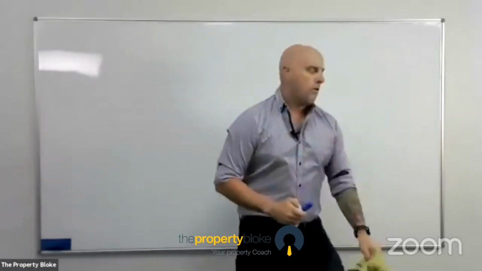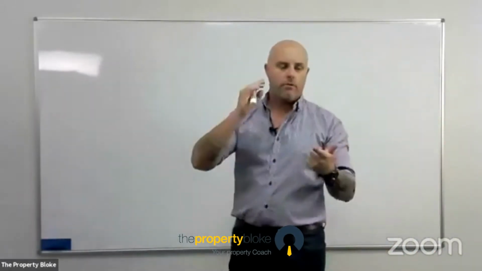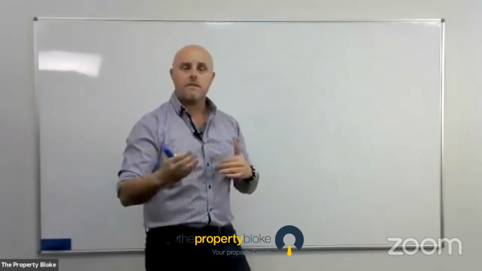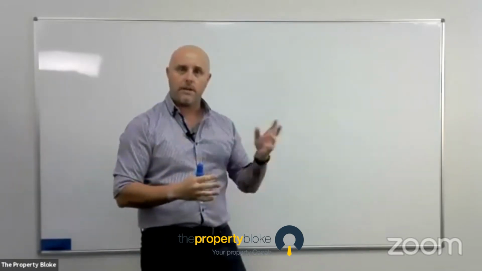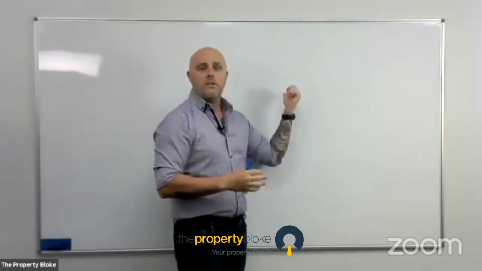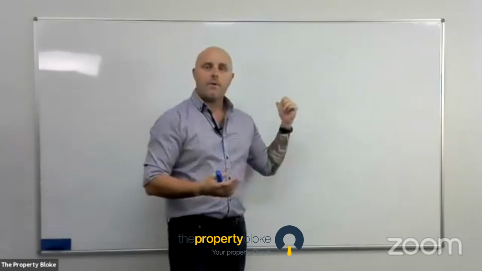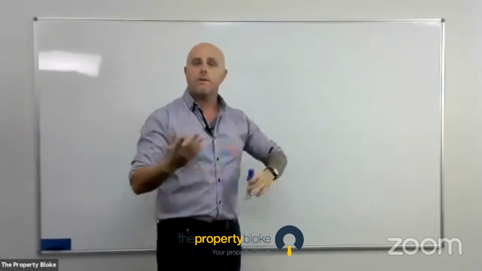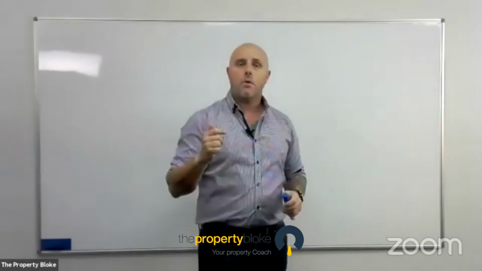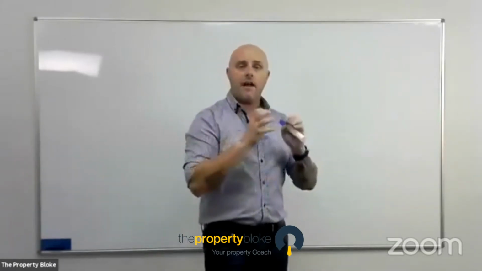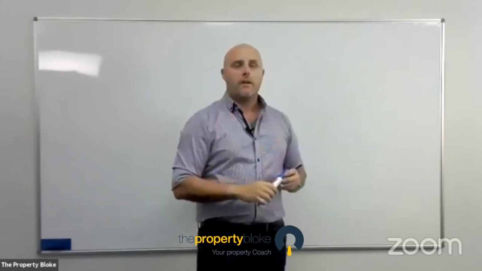All righty. So the next part is, we've gone through how to cross securitize to get started. So you don't need a deposit for an investment property to get started. If you have your own home, you can use the equity. Of course, if you don't have your own home, you do need a deposit. And then we've gone through interest only or principal and interest. That will also come down to whether you're rent vesting, or whether you own your home, or whether you have a fairly large mortgage and you're buying an investment property and you really want to keep the investment property running as lean as possible, okay? So the next one is fixed and variable style loans. I'm going to go through variable first.